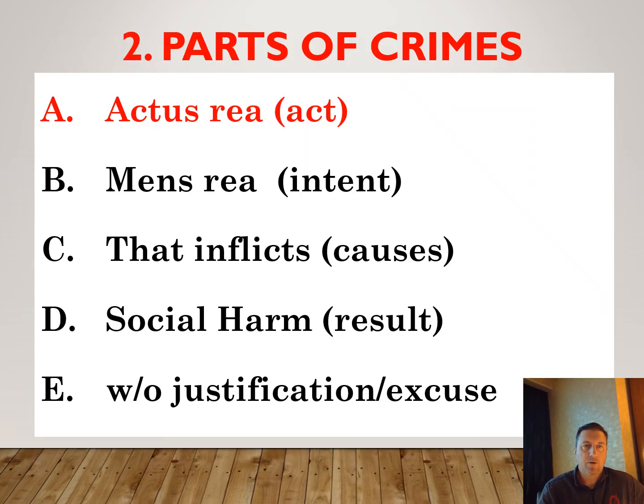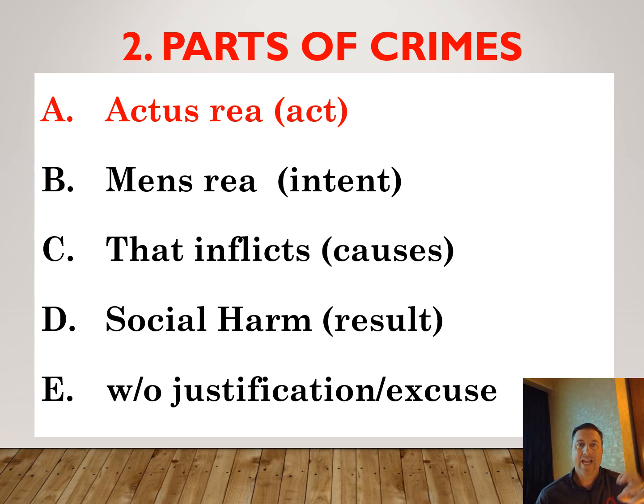Here are the parts of crimes. We're going to go over the different parts of them as we go through some of these different videos and as we talk about specific crimes. But as you can see, the two biggest ones are: what did the defendant, what did the person get up in the morning and do? What was their conduct? Or in a minority of crimes, what is the result they caused no matter what their conduct was? So it's either that the conduct is spelled out, that it's a conduct crime, or the result is spelled out, and that's what we call a result crime. The most popular result crime is murder.